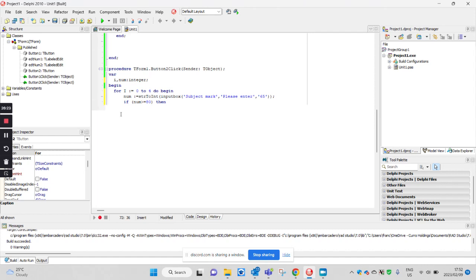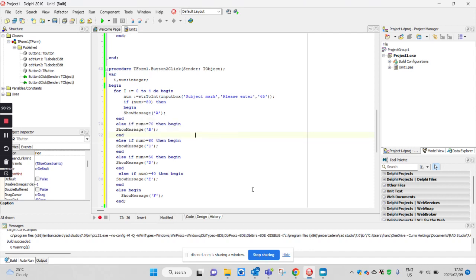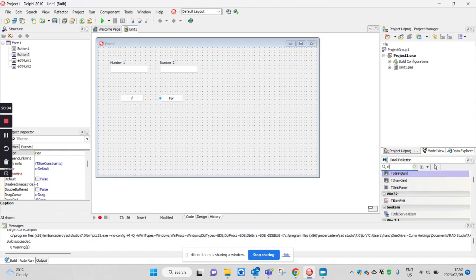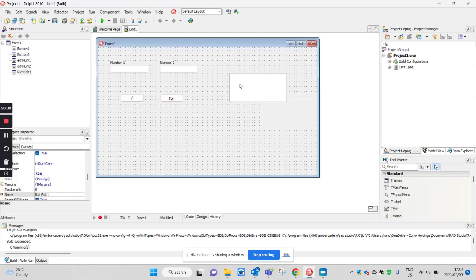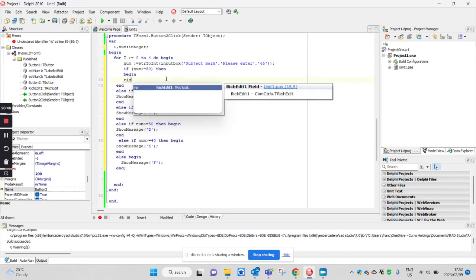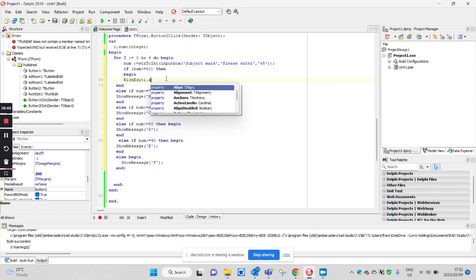So now we can make it better as well. If we had a rich edit there, we can say that in our rich edit, we want to append.